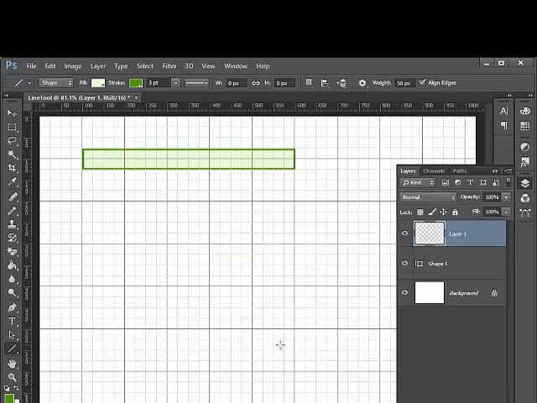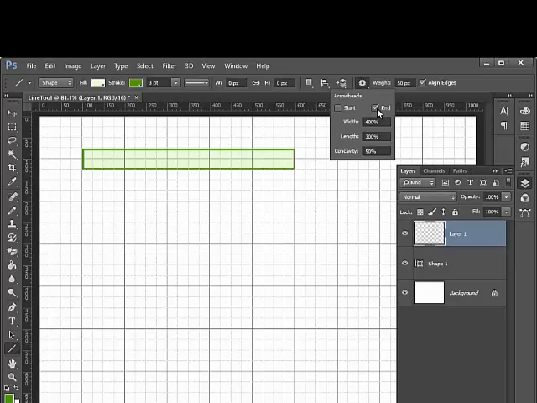Add another layer and enable the end arrowhead. Set the width of the arrowhead to 400%, which means it will be 4 times the weight of the line, or 200 pixels. Set the length of the arrowhead to 300%, that's 3 times the weight of the line, or 150 pixels. Set the concavity of the arrowhead to 50%. The concavity refers to the depth of the notches in the arrowhead. The way it is measured might not be obvious, but we'll see the details shortly.